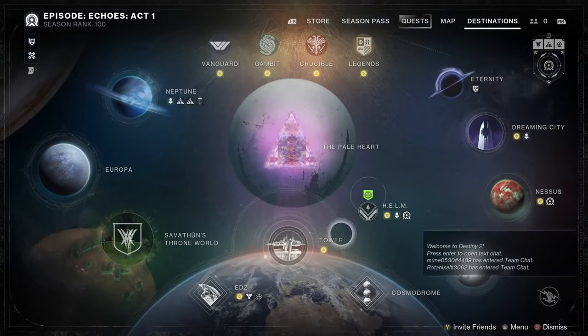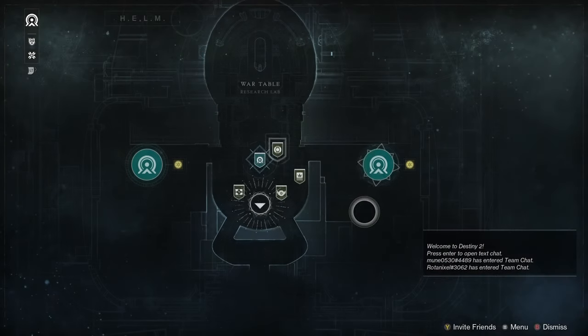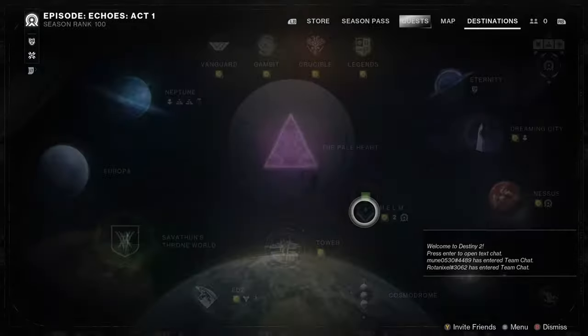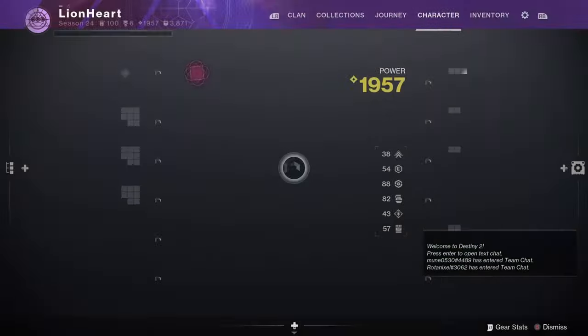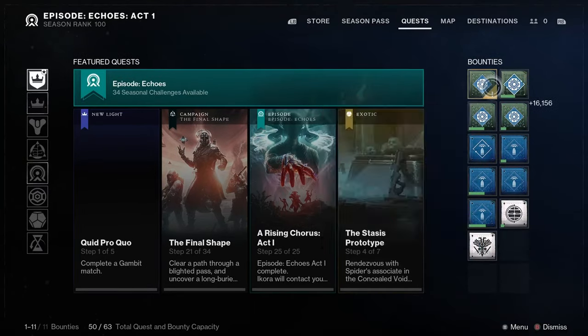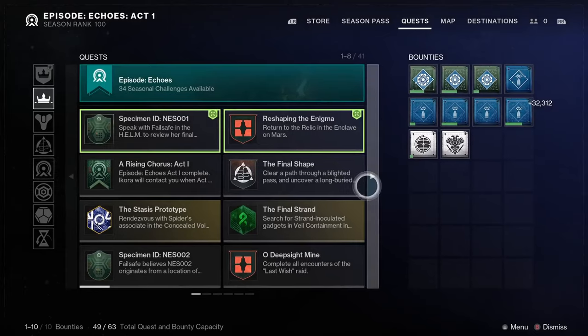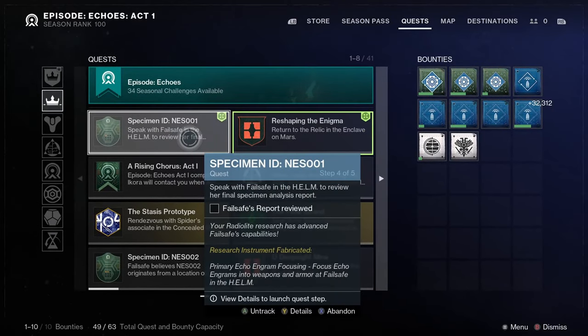Turn to orbit. I think I have to go and do some stuff on the helm. So, yeah. So we got this one, and then I furthered this one, so now I need to speak to Failsafe in the helm to review her final specimen analysis report.